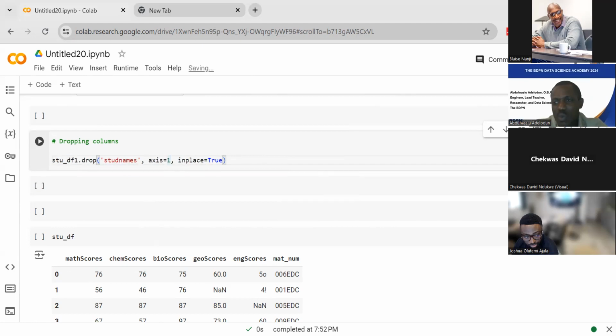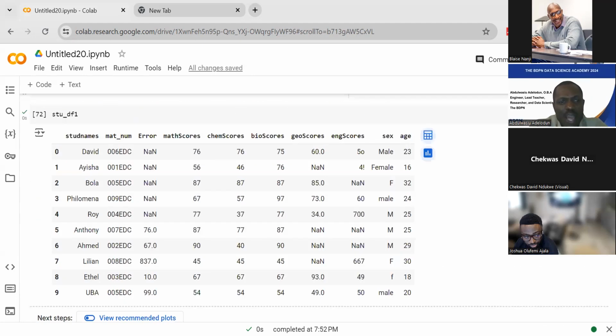The reason the axis is set to 1 is because we have both rows and columns. This is a row and this is a column. The row index is 0, 1, 2, 3 to 9. And for the columns, we call it the column index.